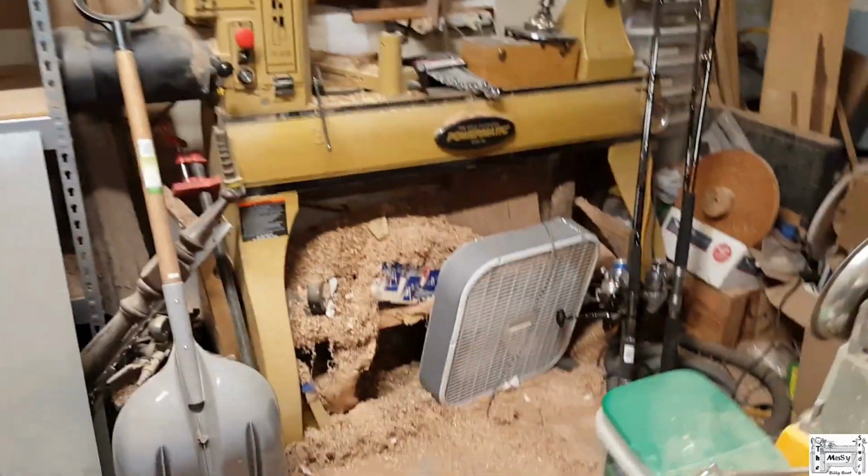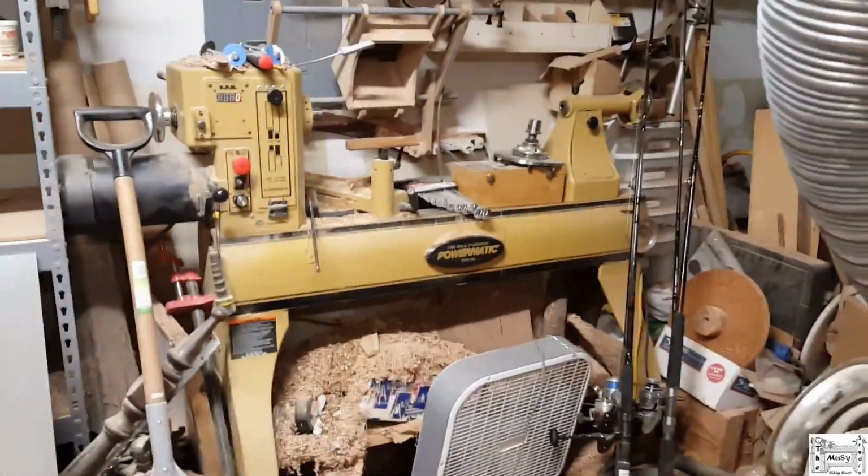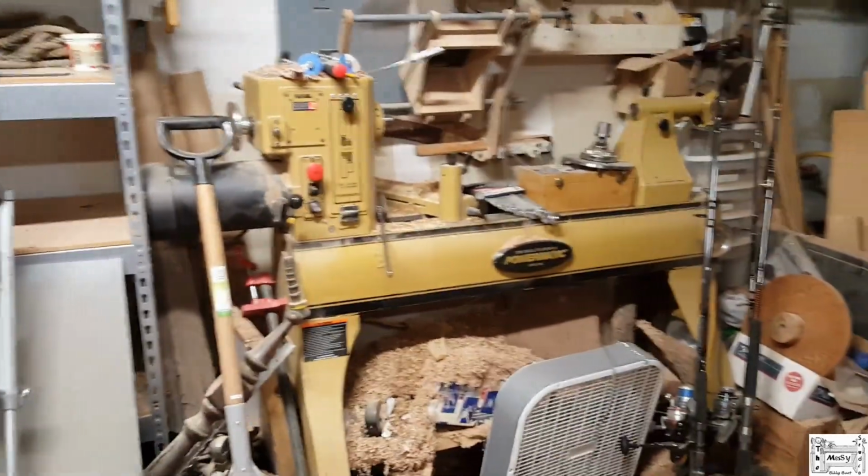So that's it. I still have to sweep all my shavings up and clean the garage out once we get everything loaded up. This is the part of moving I hate.